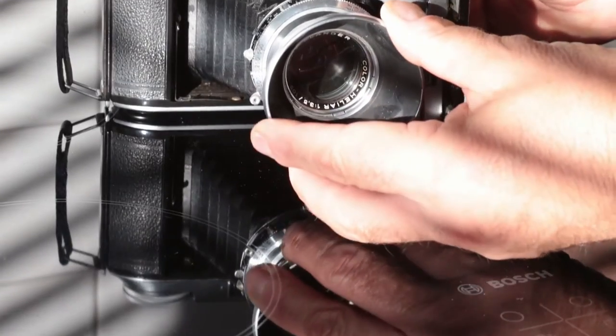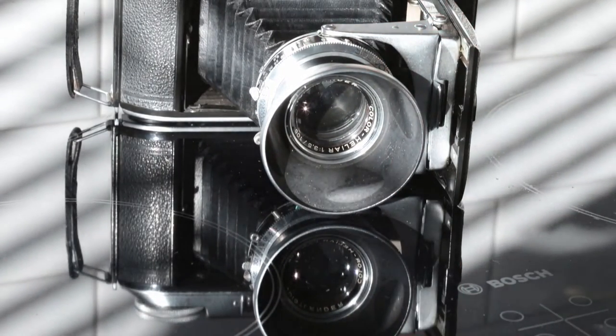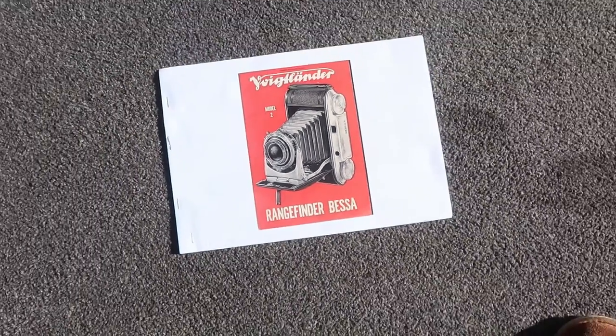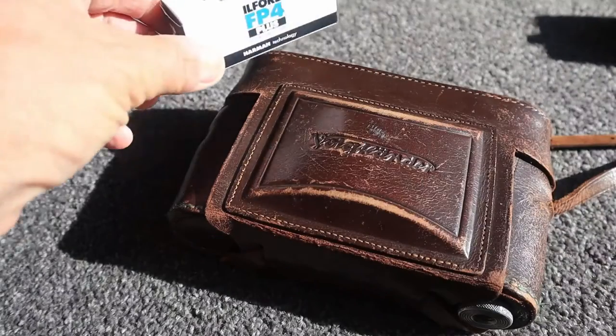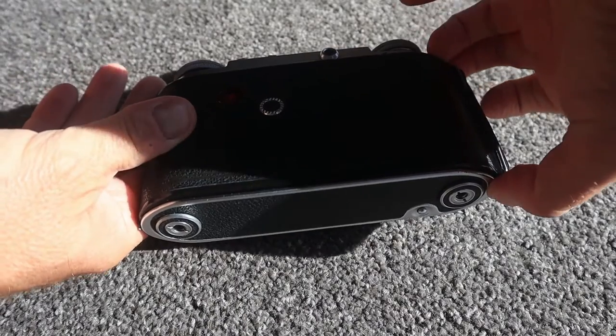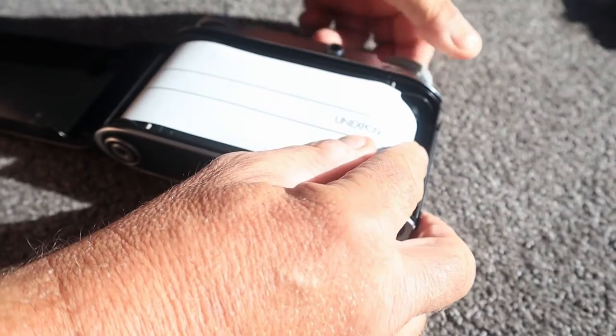For this first shoot, I basically just wanted to see if the camera worked as well as I wanted it to work. I loaded it with Ilford FP4 Plus, rated it ISO 400 and went for a walk with my better half and my granddaughter just to see what this camera could do.